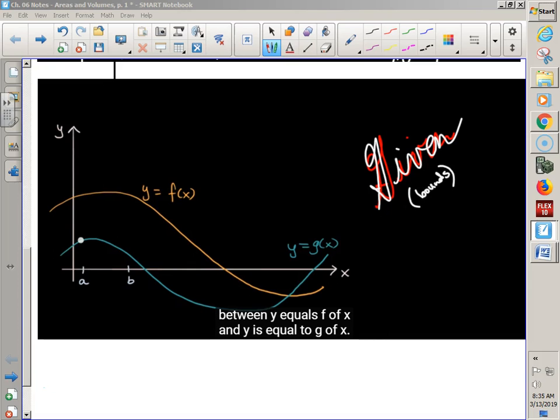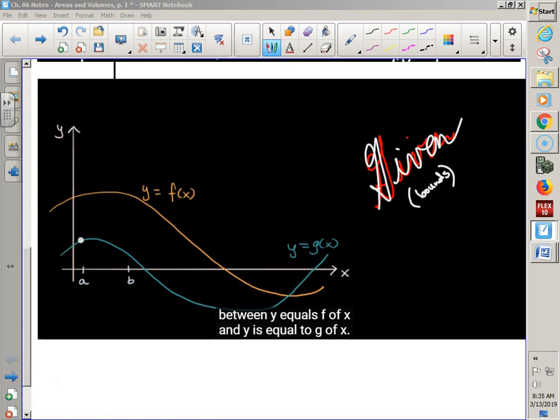Why was natural not good enough in this one? How many intersections do you see? Just one. Could they theoretically intersect somewhere else? Yeah, they could. But it's very possible that if this function got shifted up, they wouldn't intersect at all. I know this is a proper picture, so we see that they intersect. But if we were to go looking for when f equals g, intersections, natural bounds, that's not what they want.